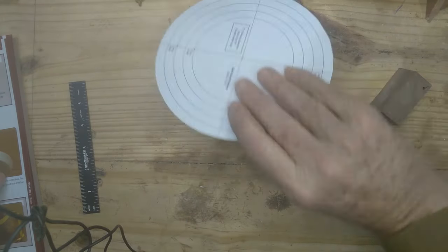Yeah, I want to do a quick follow-up on this bowl. I had just started editing this video when I finished working on this one that I was showing, where I was trying to drill on the drill press. And that was 75% successful. I still have the original one with the marks on it. Like I say, I'm going to use that as a display to hold some stuff at my consignment shop. I'll probably do the same thing with this one. But you can see there are no marks on the outside of this bowl from the drill.